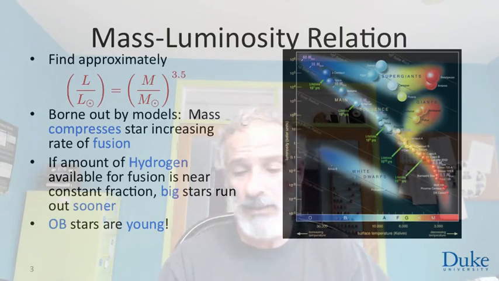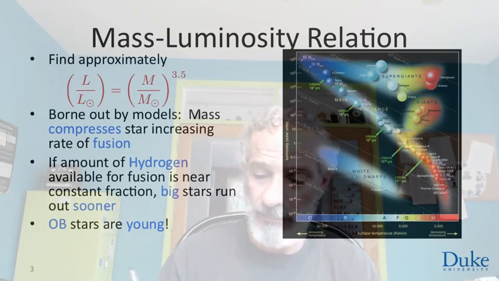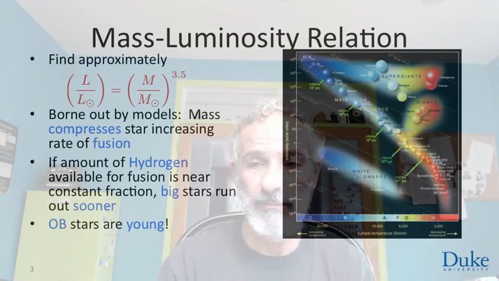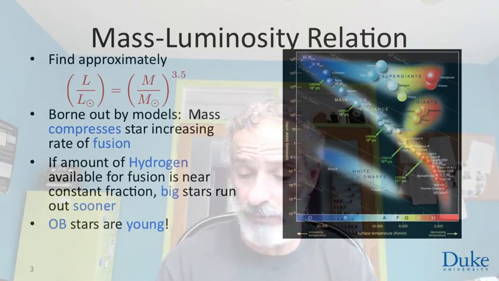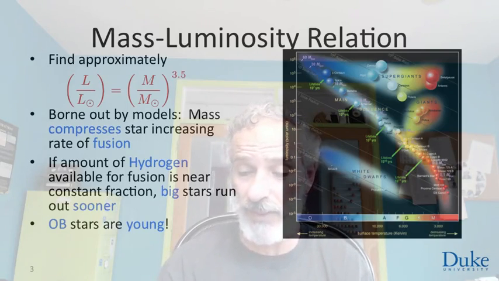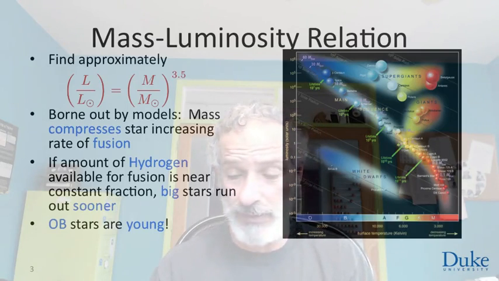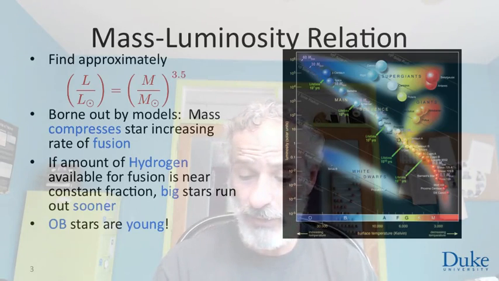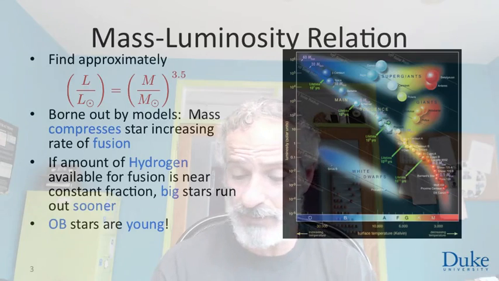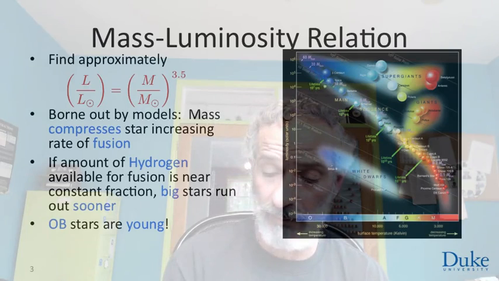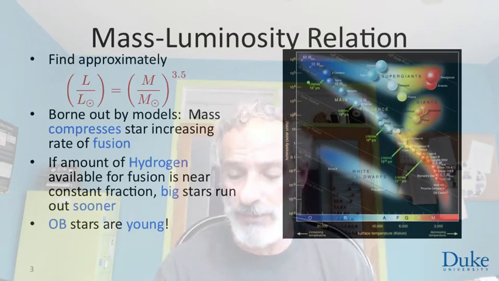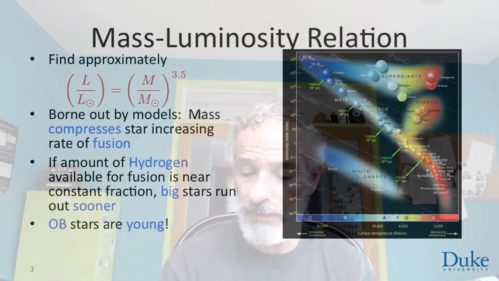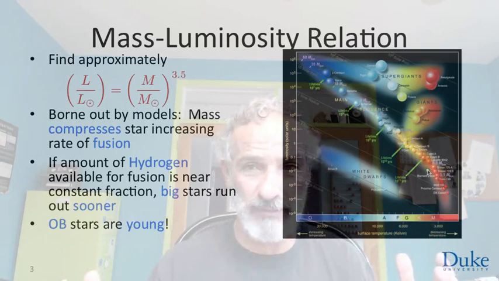And indeed, appended to this table of the main sequence is a list of main sequence lifetimes, adjusted. Remember, right over here, the sun has a main sequence lifetime of about 10 billion years, and stars with luminosity 10 times that of the sun, it turns out, only last 1 billion years. And up here, the really bright type O and B stars might last only 10 or a few million years, and the lightest red dwarfs last hundreds of billions of years.